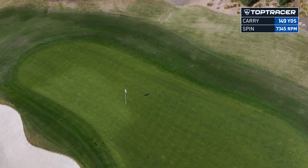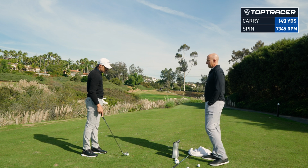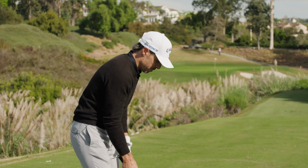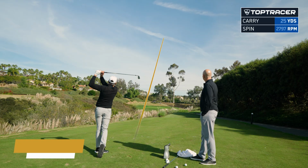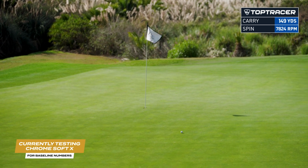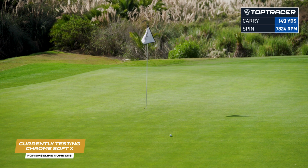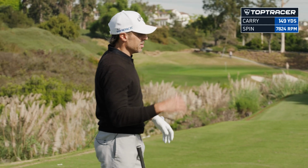Okay, that was like a 7 out of 10 strike, not great. 111, 7,300 spin, 149 carry, and that was a miss hit, a little bit out of the toe. And this one I'll probably try to hit a little harder. Okay, right at it. Oh! 78-24, okay, so 111, 149, 78-24. It's a little misleading too because we're a little bit downhill downwind.